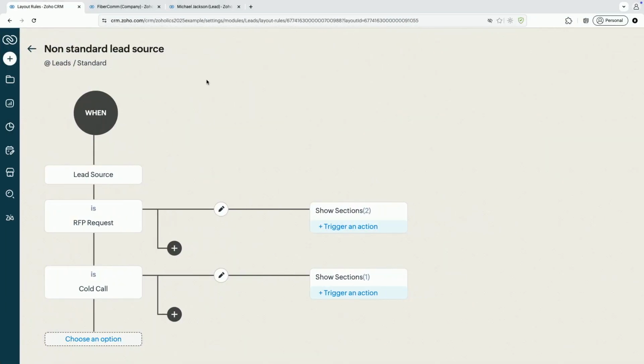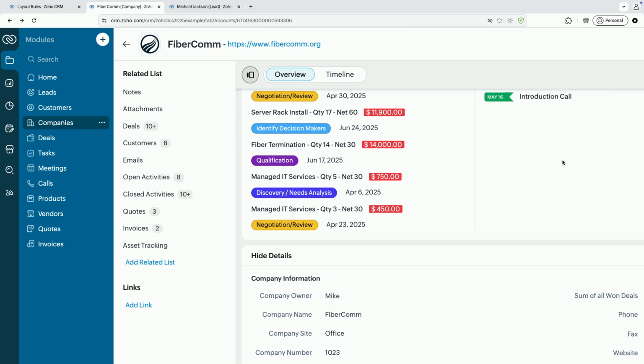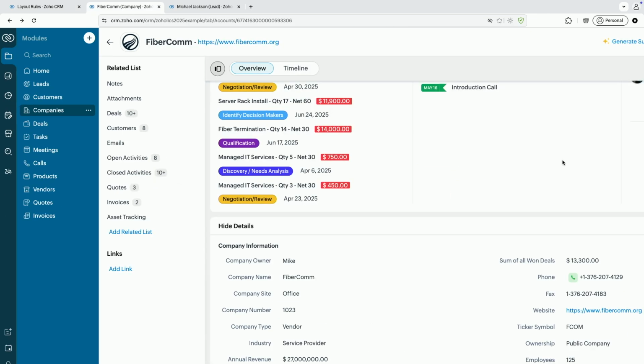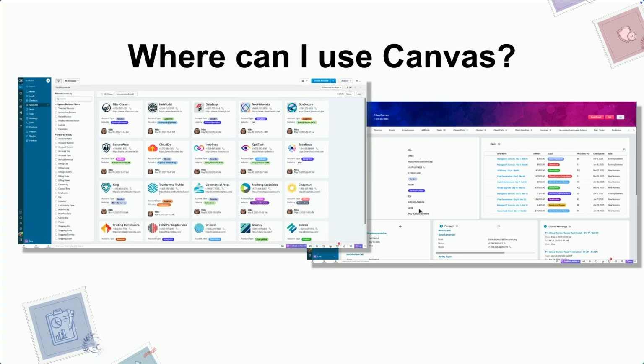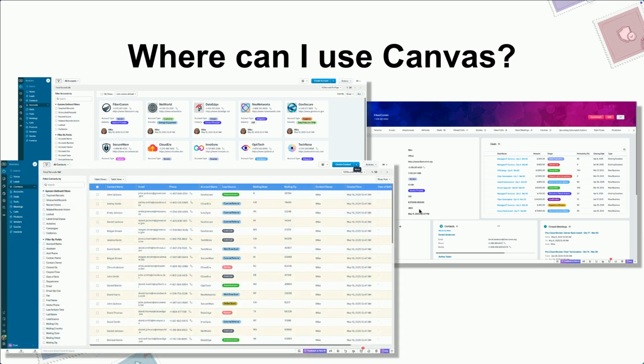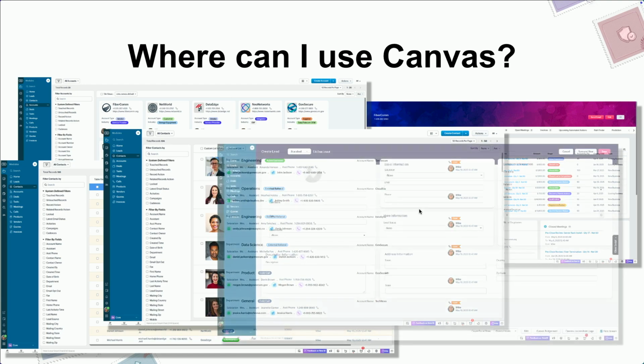So whenever I'm inside of a piece of data, like this record detail page, we can transform this with Canvas. We can transform the way we see our lists with Canvas to make them a lot more eye-popping, and get the data we want right off the bat. We can turn it into a table, but a smarter, nicer table. We can just throw a lot of extra information at the screen.